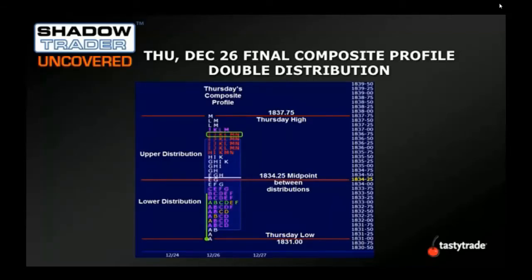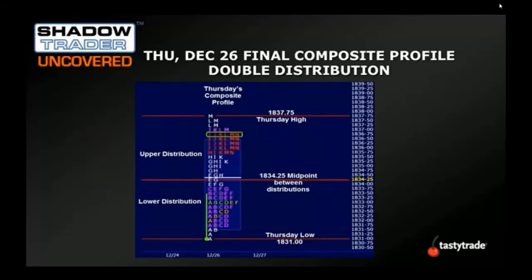So when I look at this structure, I know on this day value was higher, and I know the market was higher, but the auction does not look to me, based on the structure I'm looking at, as if it has completed itself. So when I come into the following day, as I prepare for trading on Friday, I am looking at the upper distribution. I am treating it as a separate day or auction.